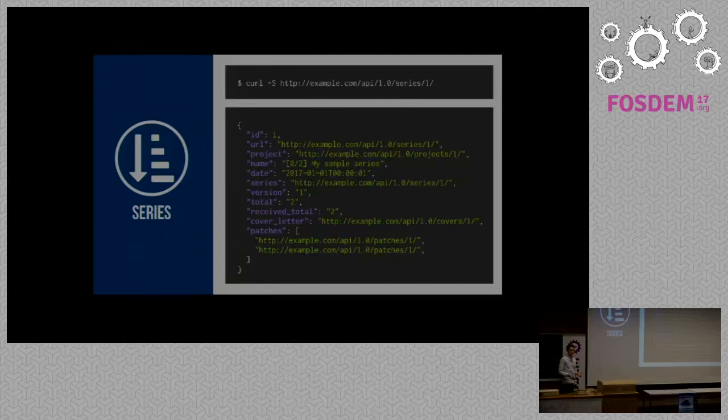So series support is part of the upstream Patchwork at the moment. It exposes patches. It also extends Patchwork's ability to track other types of mails, in this case, cover letters. A cover letter is a message that comes before a series that gives you information about what the series is intended to do, gives you a big picture view. So this will also track cover letters for you, and it will keep track of things like, have I received all of the patches that should have been submitted to the mailing list. If the mailing list has dropped 2 patches out of a 10-patch series, you're able to see this both through the web UI and through the REST API.